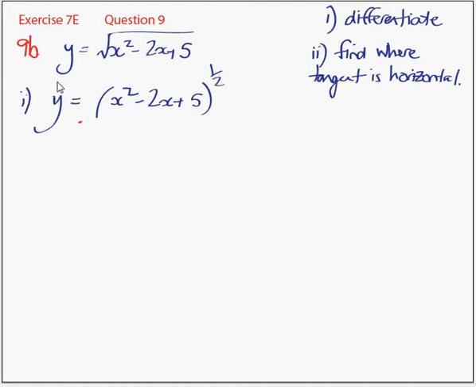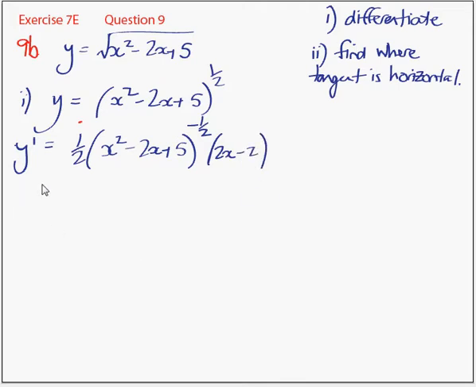Square root is the same as power half. Now I can find the derivative. I can use the chain rule for this one. It's the derivative of the outside times the derivative of the inside, which will be 2x minus 2. Now I need to neaten all this up. I'm going to go 2x minus 2, that's this piece, all over this 2. The negative half means on the bottom of a fraction and that it's a square root.